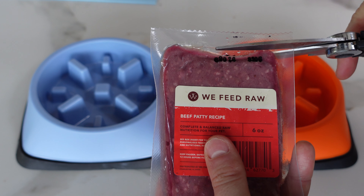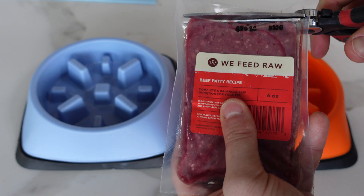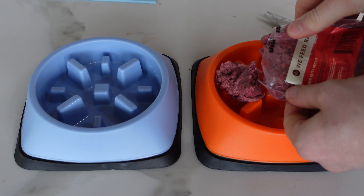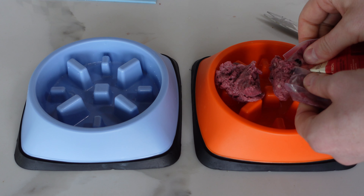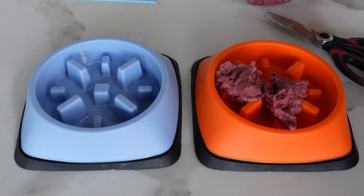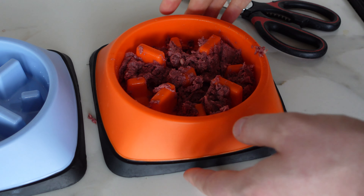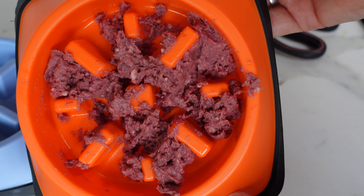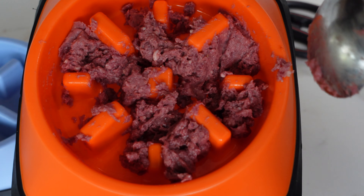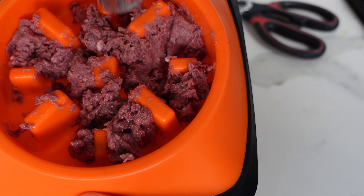If you're interested in giving raw dog food a try, the first place I would go to is We Feed Raw. I put We Feed Raw at the top of my list because I've never seen my Alaskan Klee-Kai dogs react to dog food like they did when I first served them We Feed Raw. Sky is traditionally a really fussy and picky eater but she literally ran rings around me when I was preparing her We Feed Raw. She finished every single meal, licked the bowl, and then even licked Copper's bowl — which she never usually does — and this consistently happened over a number of months.